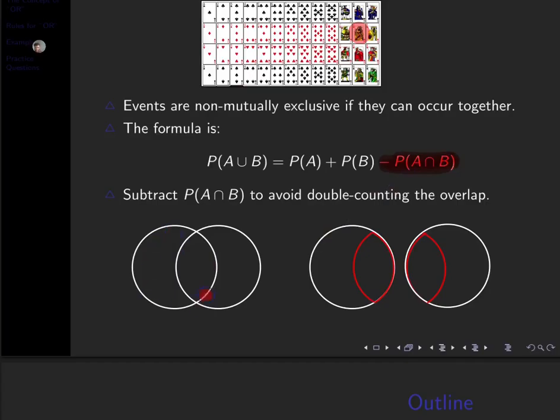We have this here being the probability of A, and this here also being the probability of B. There is a portion where they intersect, so they can occur together. Now, if we separate these two probabilities, the probability of A and the probability of B, you see this portion over here. This portion here is the same as the portion over here. But if we stack them on each other, we are getting two of those portions.